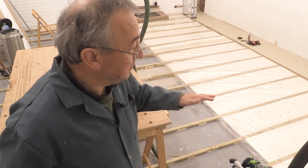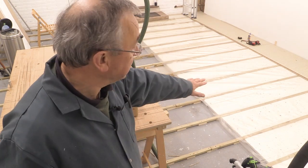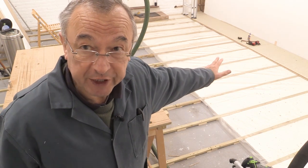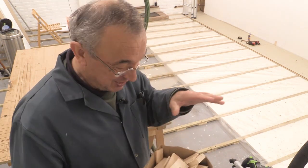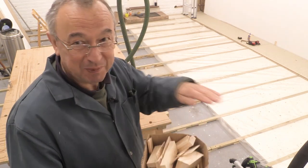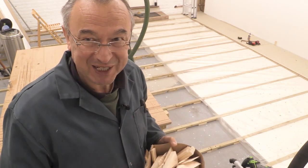You can probably see that I've not only done the polystyrene — I've also put the layer of plastic down on that half and started putting the flooring in place. I should point out that in order to do the shims underneath, in the end I made loads and loads of different thicknesses, had those with me, tried them, made sure each one was level, and then screwed them in place.